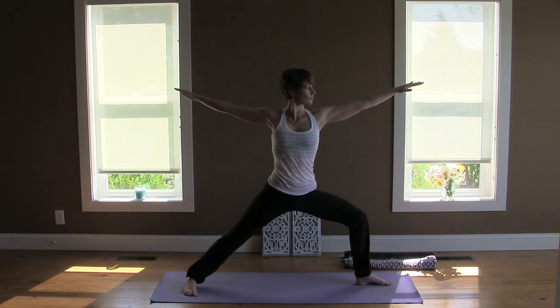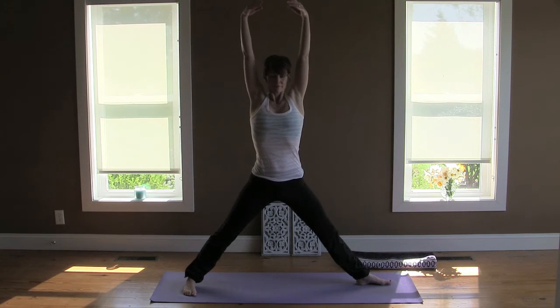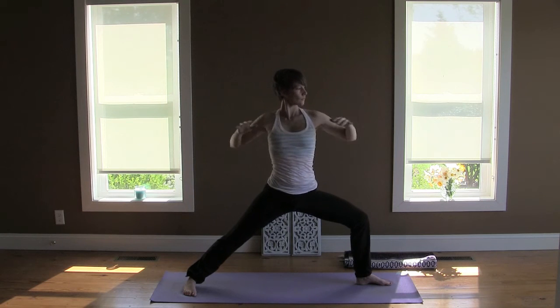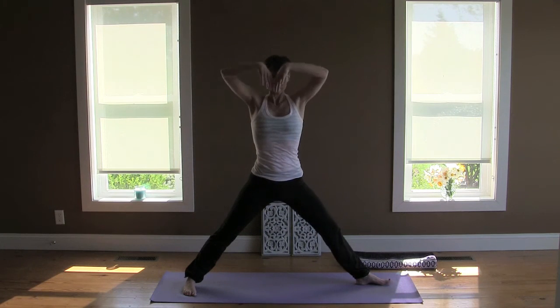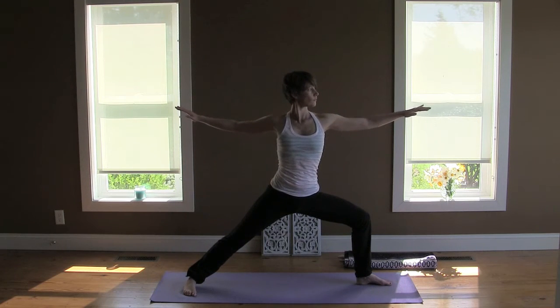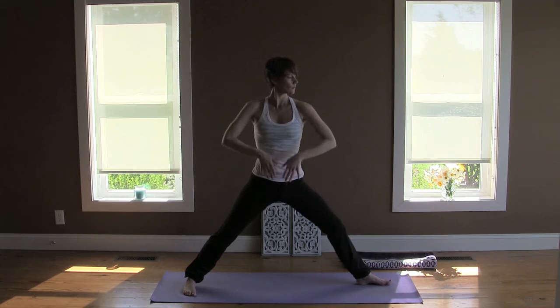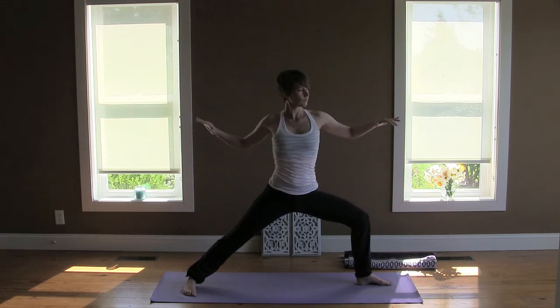Now as you inhale, begin to straighten your front leg and reach your arms up. And then exhale, come back into warrior two. And again, inhale. And then exhale. So flow with your breath and really root your feet down. So feel the connection to the ground.